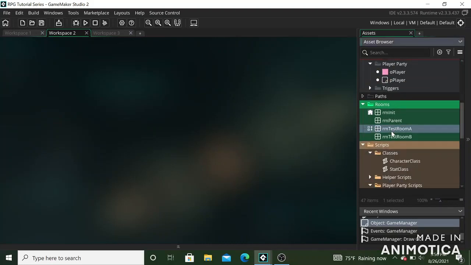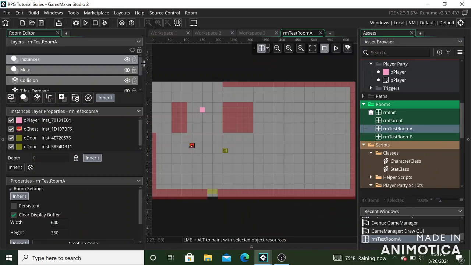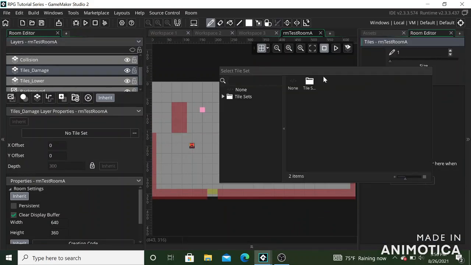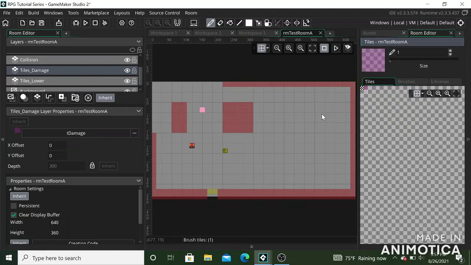Okay, so back in test room A, on our tiles damage, we'll load in the T damage. Now we can paint a poison pool.